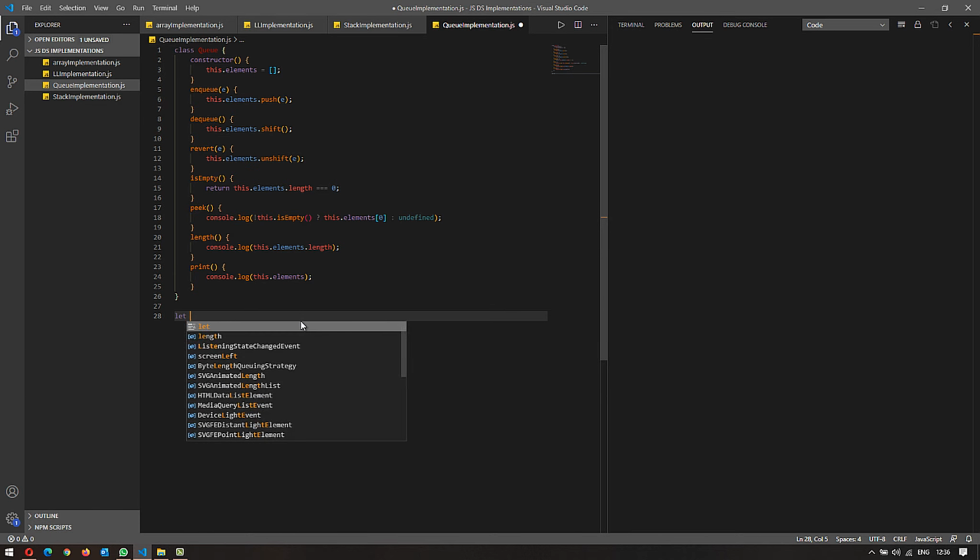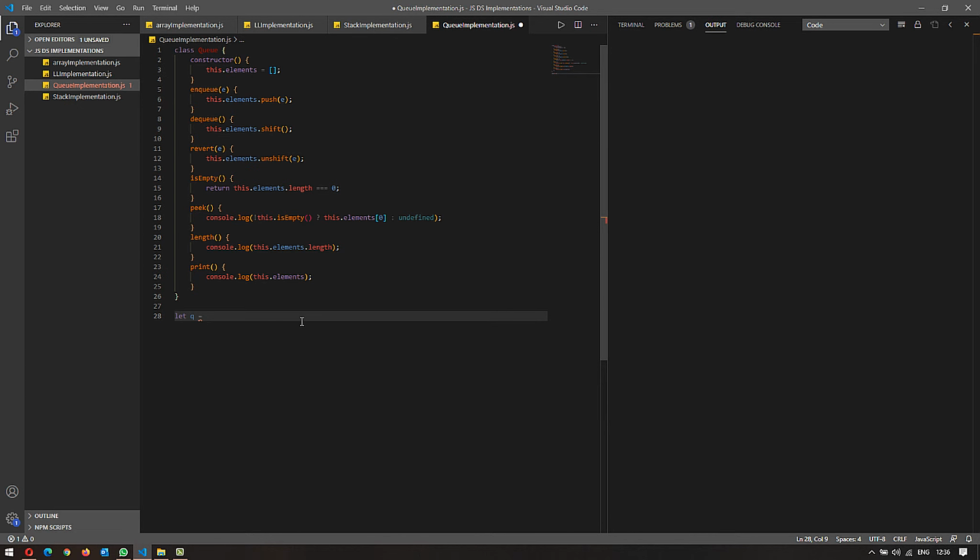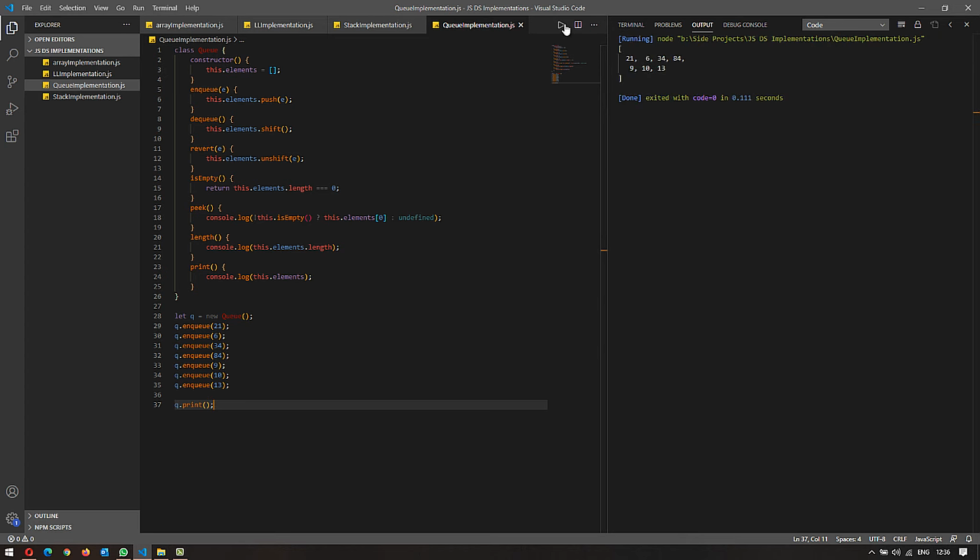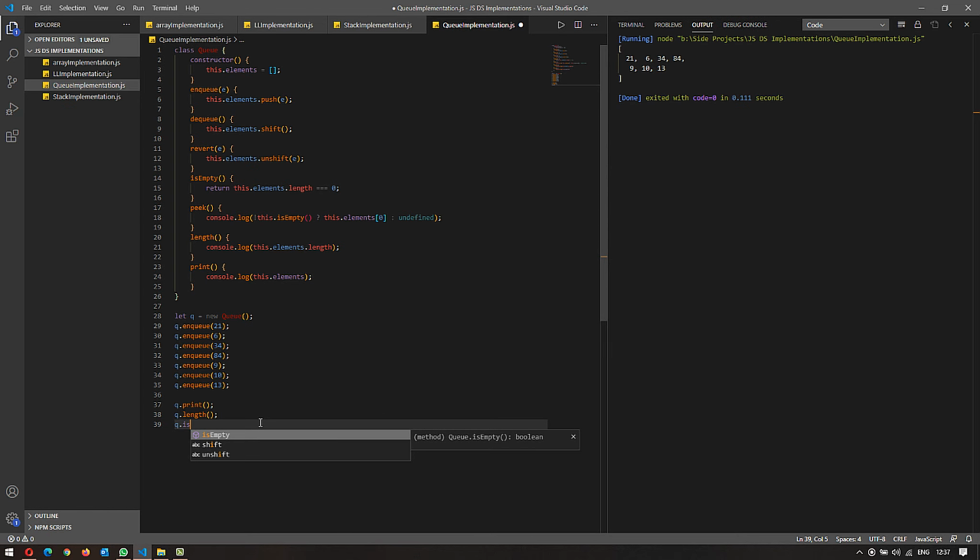Begin by creating an object, new Queue. So pushing in a queue is called enqueue, and then let's add in a bunch of values, and then let's do queue.print to see if this works. Yeah, let's do queue.length, queue.isEmpty.